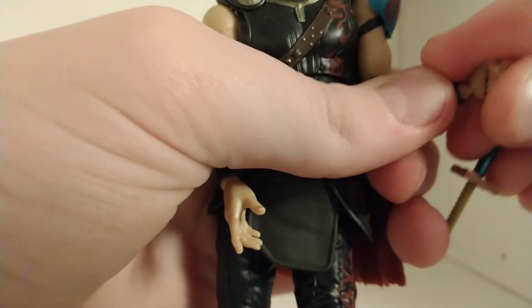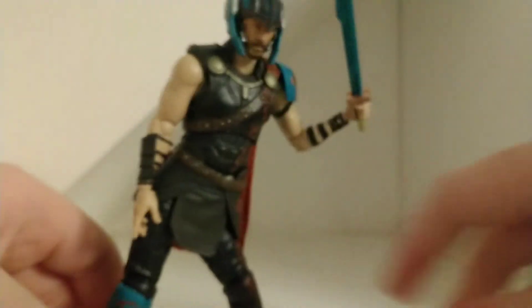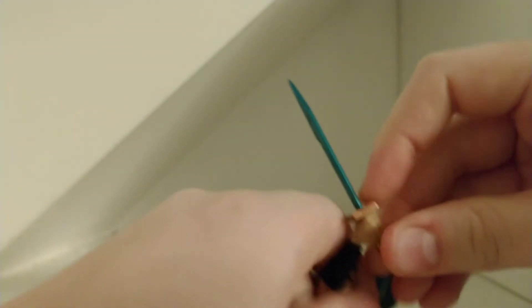We're going to switch his hands to swords. By the way, I'm getting a new review space in 2019 — it'll have a crisper view and look better. I'm not too worried, like I was with the bootleg Star Lord I got — when I would switch out his hands I was worried I was gonna break them, and I did. I have used this figure before, almost done with the stop-motion — that was taking a long time. These are very tight. I'm not always a good reviewer, I'm so sorry, but when I want to review something I will review it. Got them in.